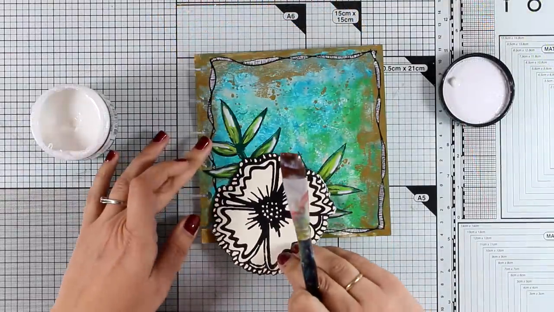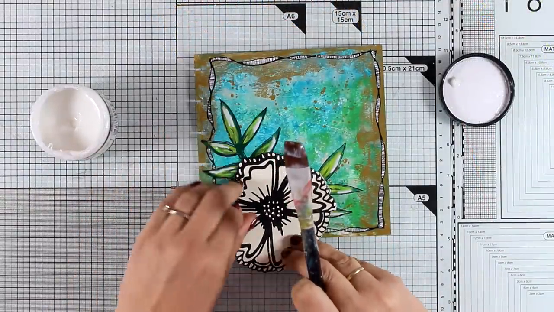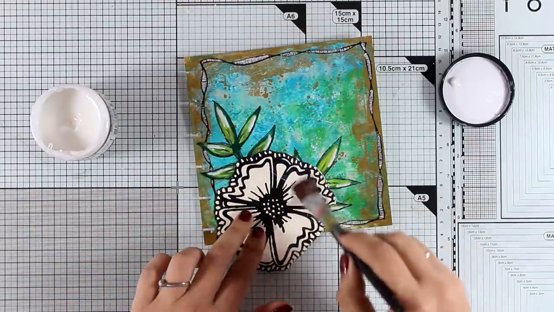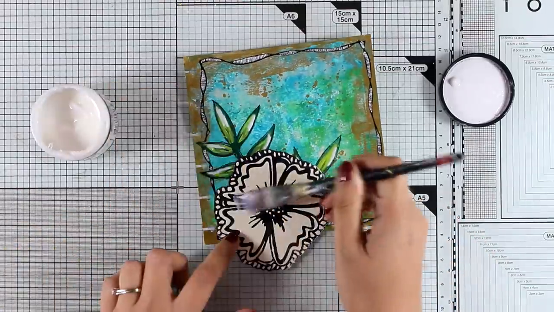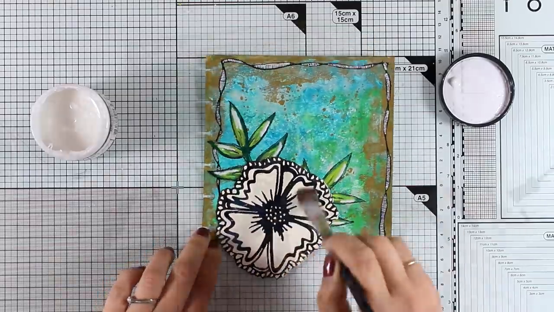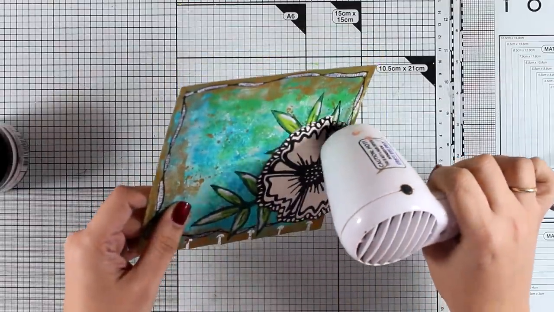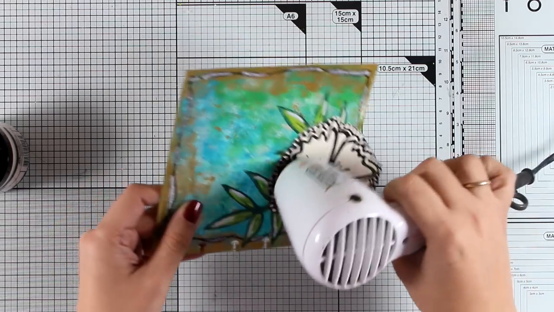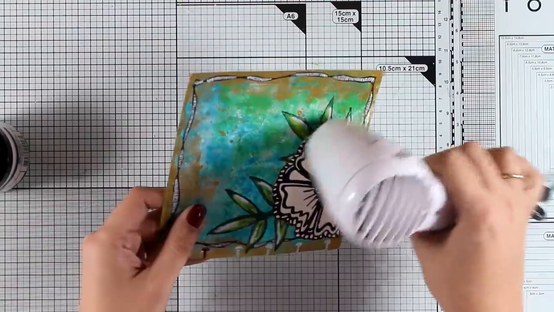After having fun creating my border, I'm ready to stick my flower down. I'm using my matte medium to do so, and I'm also going to cover up the flower with my matte medium as well. I'm using my heat gun to speed up the drying process, and then with my scissors I'm just going to cut off the excess of the flower.